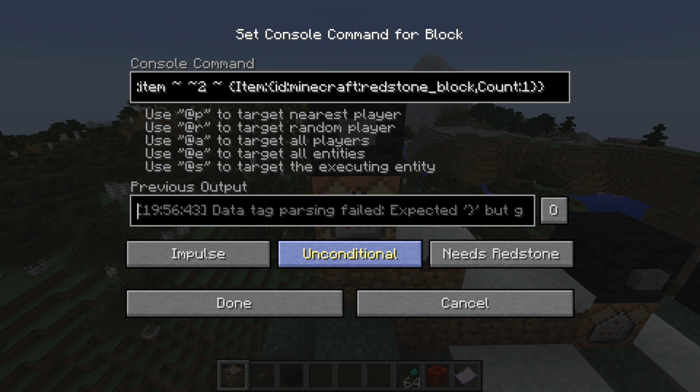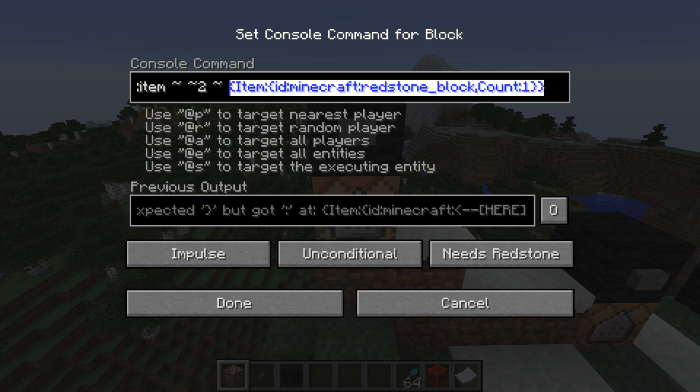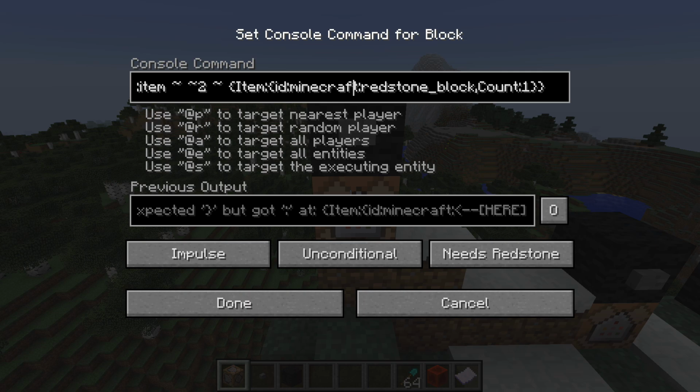So let's run that again. And now you can see that we have an error in the previous output. Instead, it says data tag parsing failed, expected a curly bracket but got colon at, and a whole bunch of stuff. You can read it yourself. So the widest change that is going to affect mapmakers in this upgrade is a change to the NBT JSON parser. Whenever you put data tags into a command like this to match or to set NBT data, the parser for that has changed and those might be broken. Not necessarily broken, but might be. And there's a bunch of changes to it that we're going to go through separately.